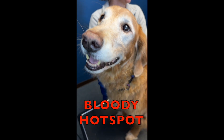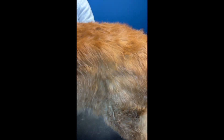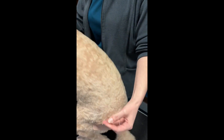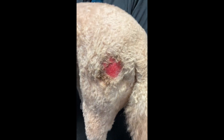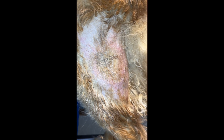Hot spots are severe, sudden, bloody allergic reactions that are triggered by insect bites 90% of the time. Obviously, they can't tell us what's biting them, but mosquitoes, fleas, and chiggers are often a common culprit. These suddenly occur within hours after the insect bite and appear as large, bloody sores with superficial oozing but no overt bleeding. The sites can be varied, but almost always where the dog can lick and chew itself.